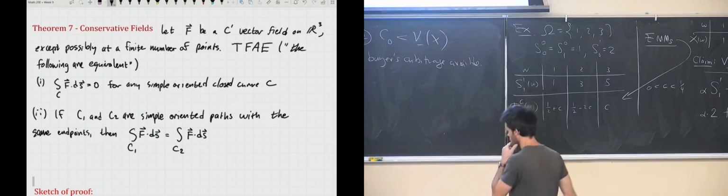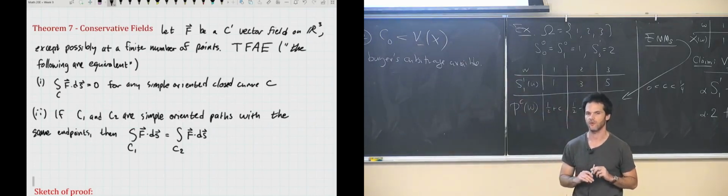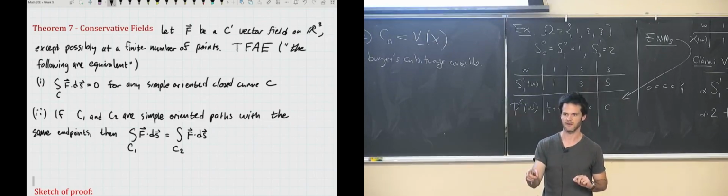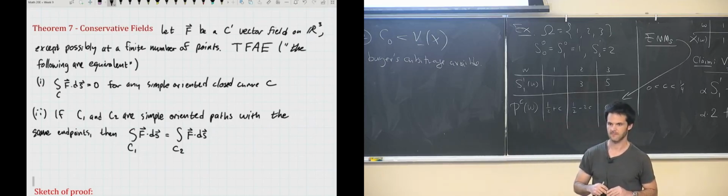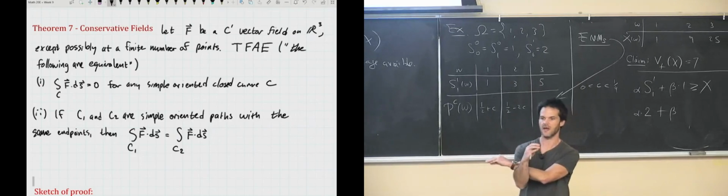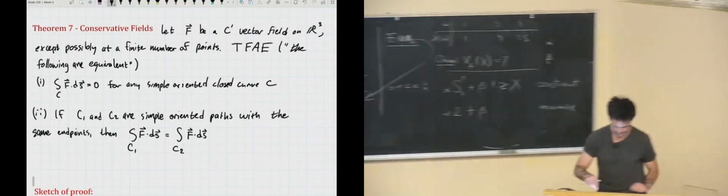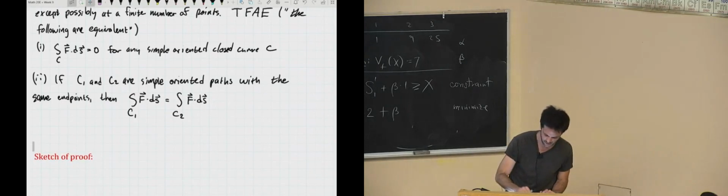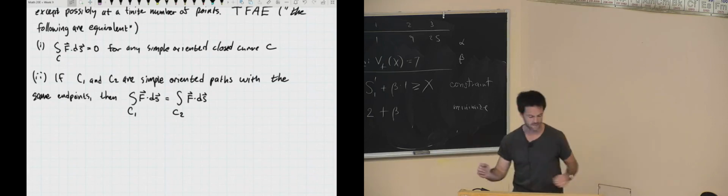Horizontal lines can intersect it more than once, vertical ones can too. Simple, so you're thinking of regions. What about for paths? The word simple has a different meaning. Yang, what's simple for paths? It doesn't cross itself. Yeah, so it does not intersect itself. It's not a very big deal as far as the theorem or the definition goes. I just wanted to mention that so you weren't confused on what the meaning of the theorem was.